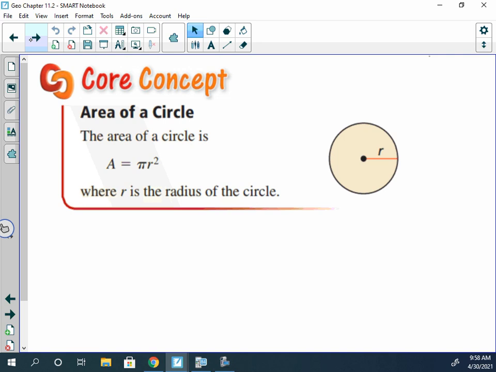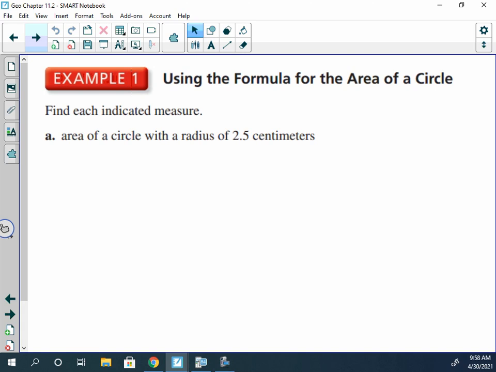Now, I think pretty much all of you know the area of a circle formula by now, or at least you've heard it. The area of a circle does involve having a 2, but it is pi r squared. So whatever the radius is, we take that value and square it. And if we're given the diameter, we can convert it back to the radius and find the area. Or we can go the other direction.